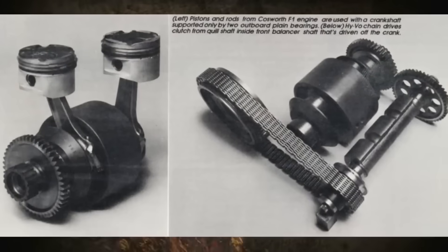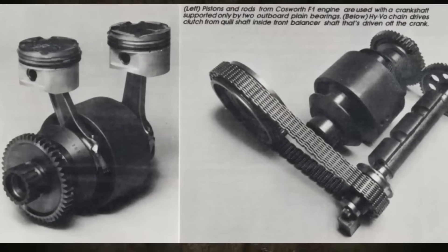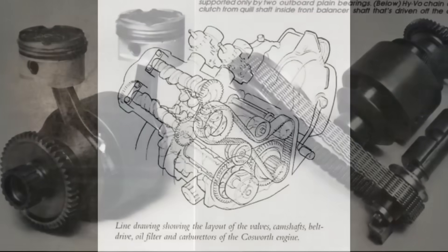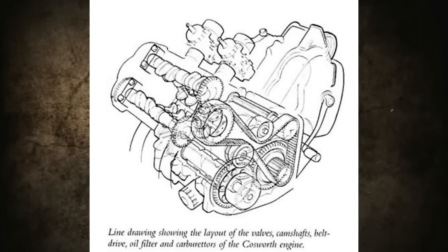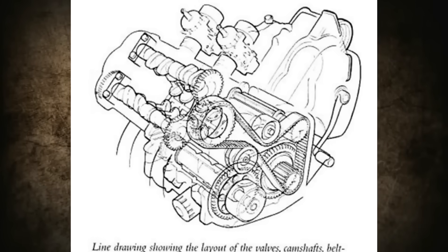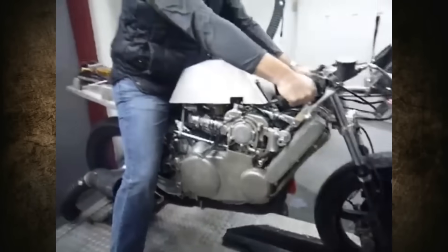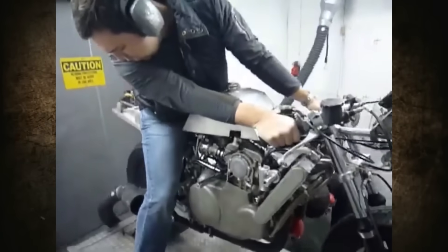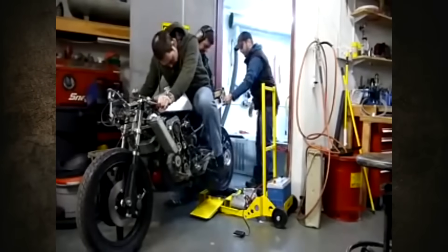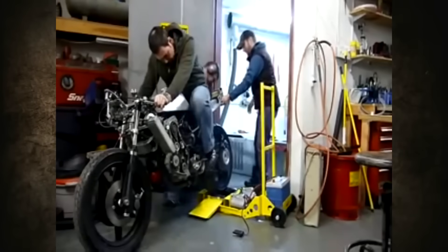To keep the engine stable, a large flywheel was needed — and Norton engineers again joined the project. They insisted on placing the flywheel between the cylinders, saying 'that's just how it should be, Britain has built motorcycles for 60 years.' This nuance eliminated the possibility of installing a central crankshaft bearing, which in turn limited the engine's maximum RPM and increased crank flexibility. The assembled engine ended up weighing 88.5 kilograms.